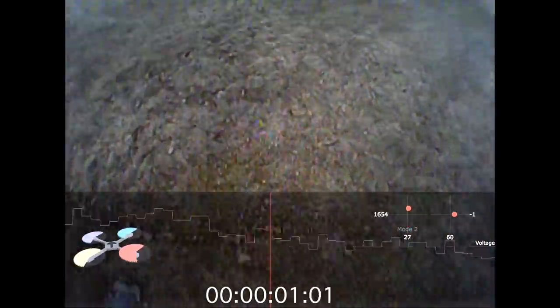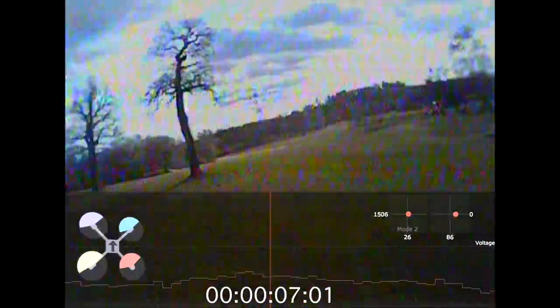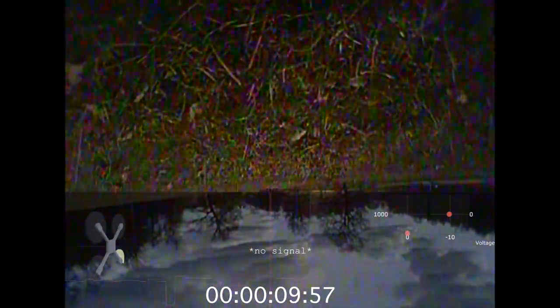And we're off to a great start. You can see the voltage dip down a little bit as Paul, our test pilot, punches the throttle at the very beginning. Right turn here, no problems whatsoever. We can celebrate this great flight with a little flip. And we're out of power, so let's just crash here. What a wonderful 10-second flight.